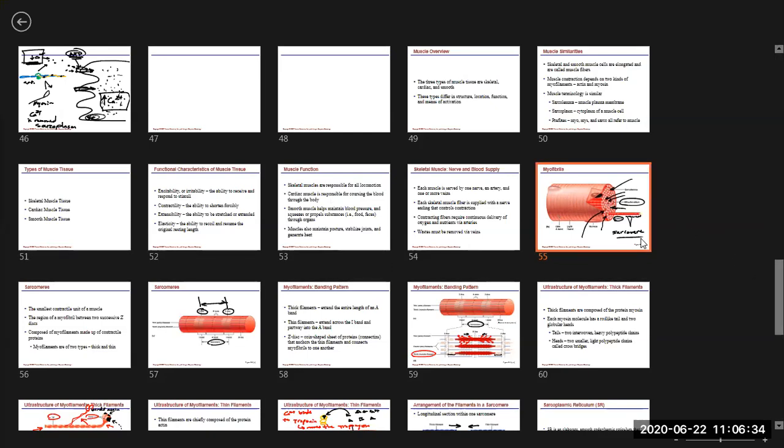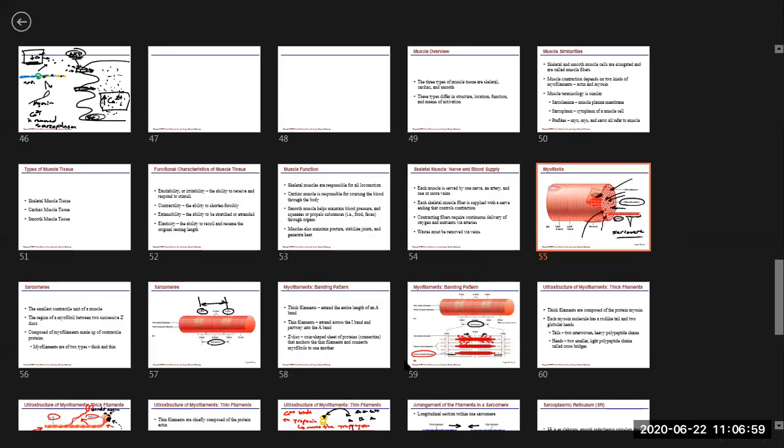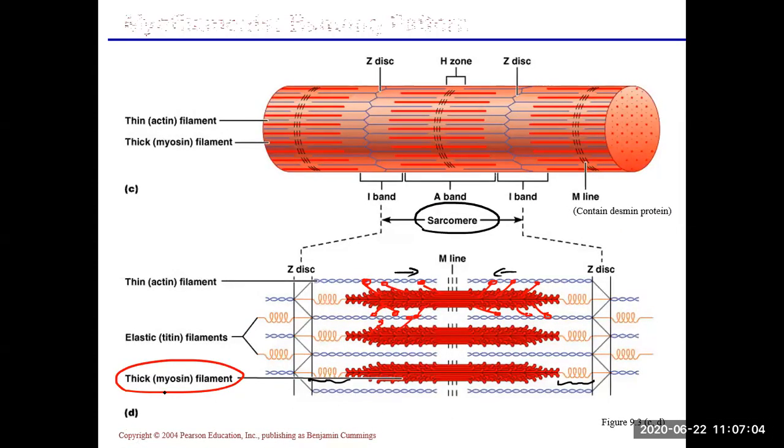Let's go ahead and take a look in here. So now we were talking about the myofibrils, and there is a lot of calcium available around these myofibrils. Each myofibril is made out of protein molecules known as actin and myosin. If we go ahead and take a look, these are the myosin fibers, and these are the actin or the thin filaments. It's in blue color. You could see clearly why they call them thin filaments.